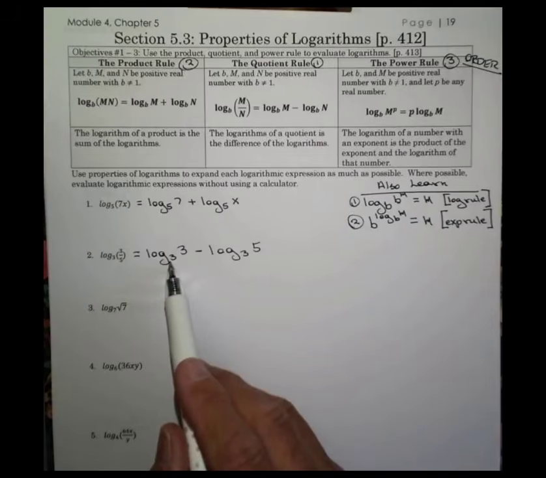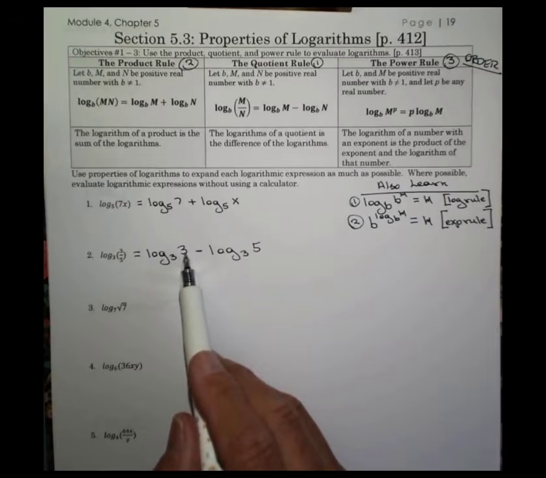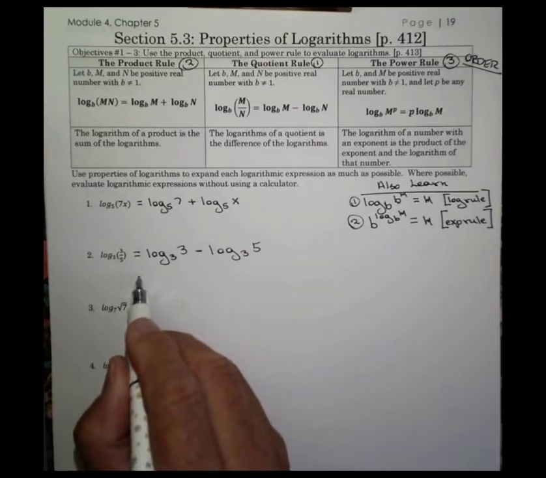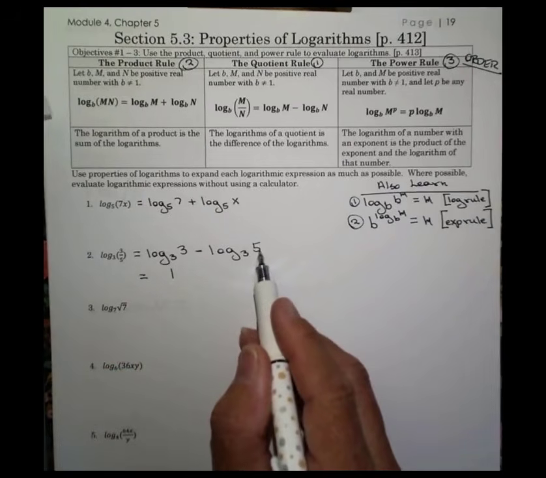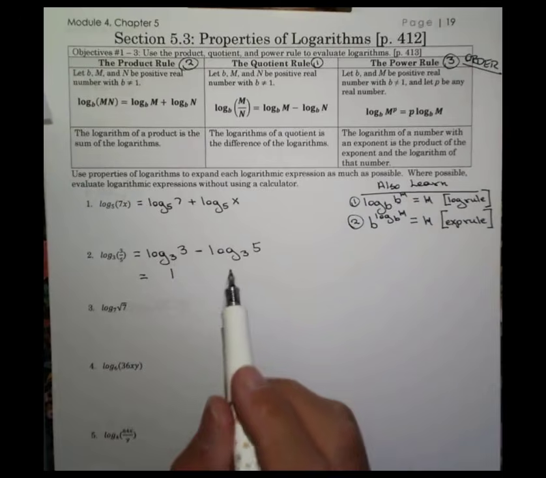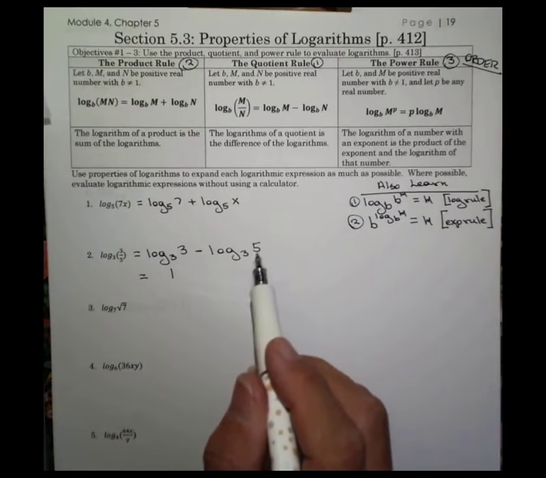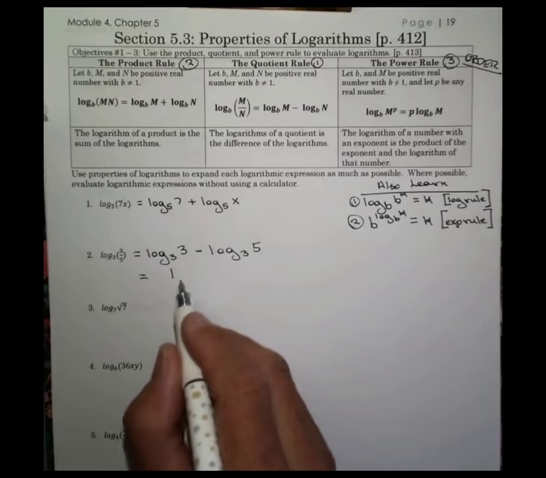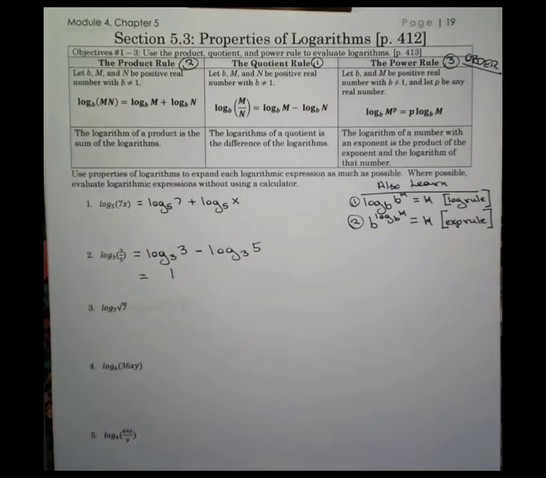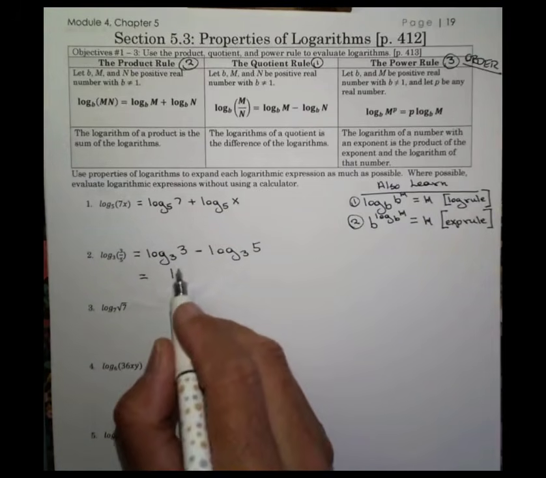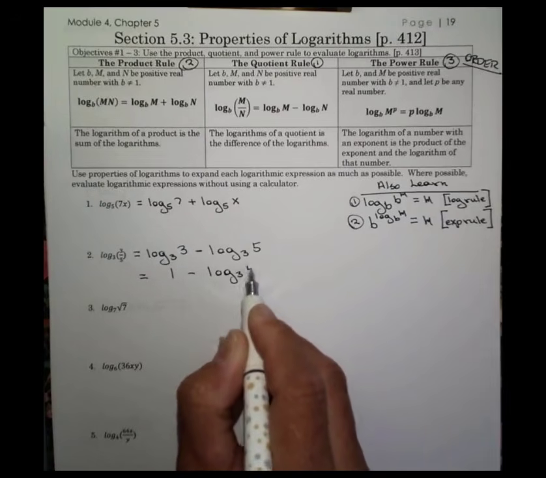We know what this one is. We know that if we have the same base as we have the argument, this is equal to the number 1. Remember that? And so this is really equal to 1. Nothing we can do about 3 and 5 because we'd be saying 3 to the power of y is equal to 5. And since 5 is not a product, not a multiple of 3, there's no way I can get that. It can't be squared or cubed or anything. A power is what I'm trying to say of 3. So this is 1 minus log base 3 of 5.